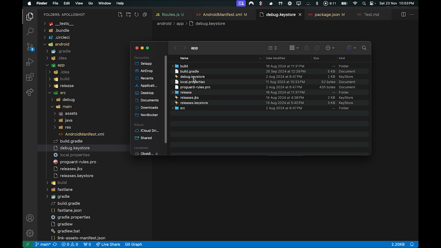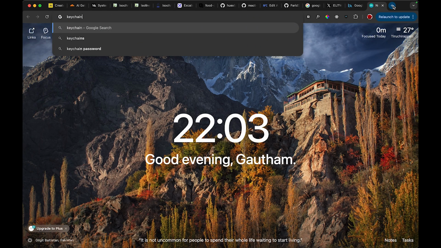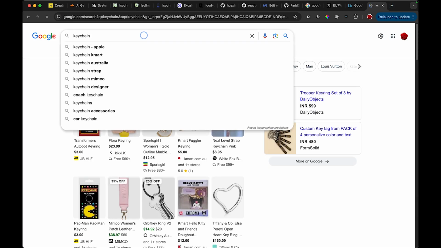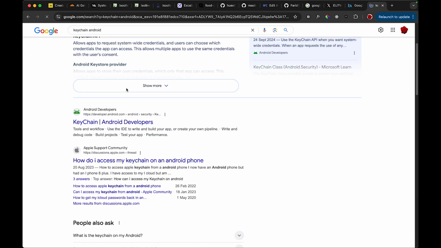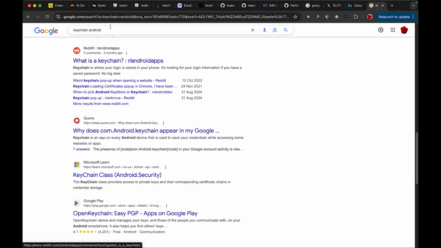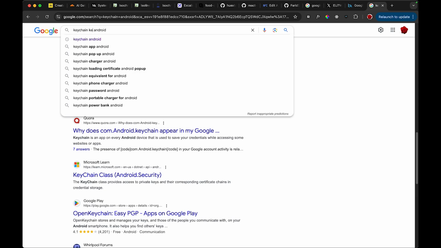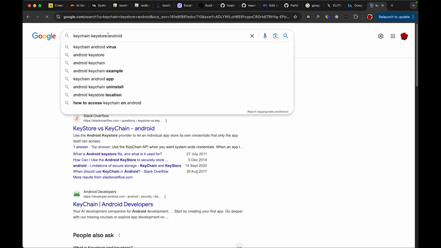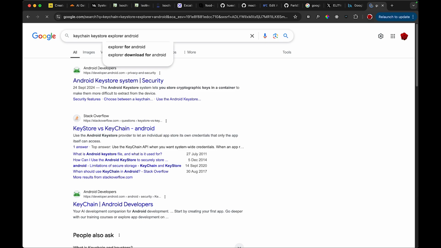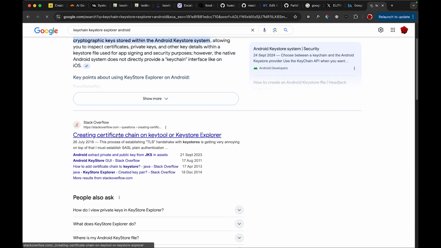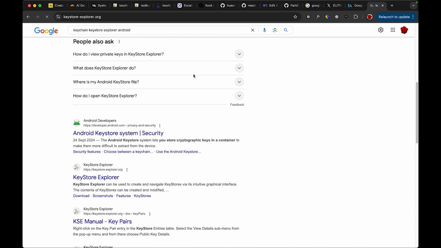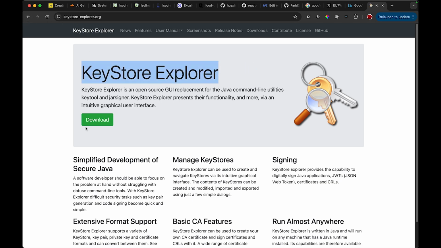Now this is a nice application which I started using 4 years back. To get this, you can go to the keystore Explorer. So you should get this superb application for both Android and iOS. So what is this Keystore Explorer? Download this, it is available in Windows. I used it in Windows. Now I'm using it on Mac once I bought it.